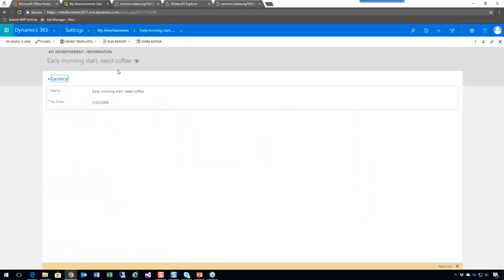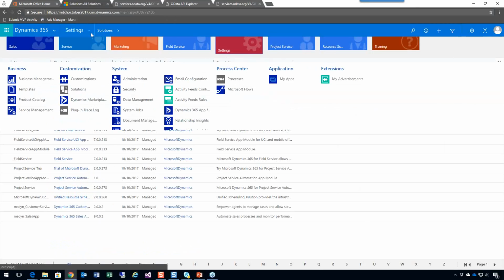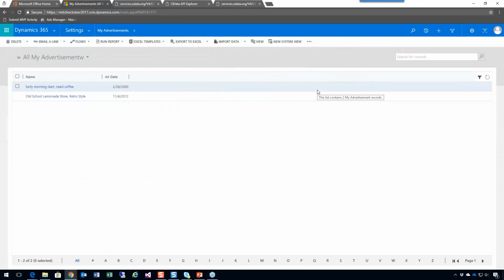If we open it up, you'll notice there is no possibility to do any editing because it's read-only, okay, and it knows it is, as you can see from the read-only tag down here. So that's pretty much it. I just thought I would, let me look at something real quick, see if I've added, no. Okay. So yeah, once you've done this, this is going to act pretty much just like any other entity.